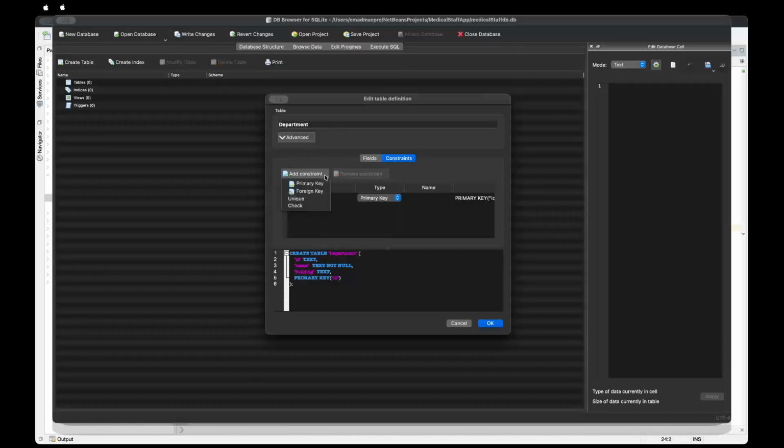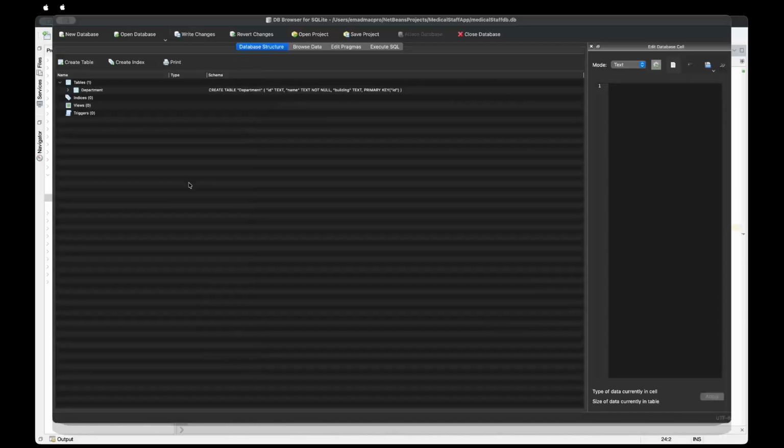So for example, here you can add a constraint on a primary key. You can configure what type of constraint you want on that primary key, for example primary, unique, foreign, or check. This is exactly what we did in the previous window. Once you are done, click on OK. So as you can see, we have one table ready here in our database.